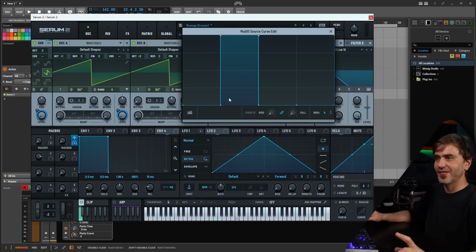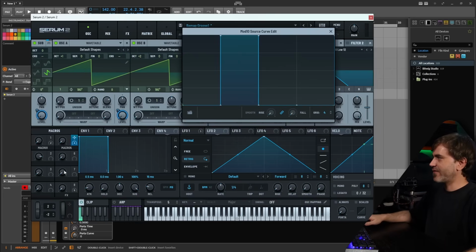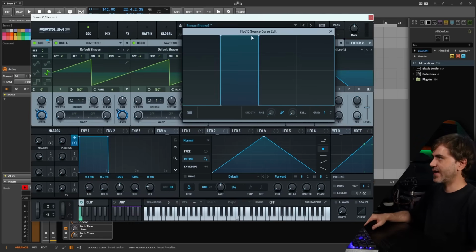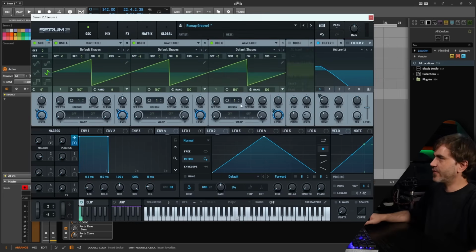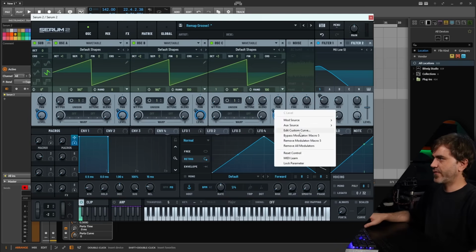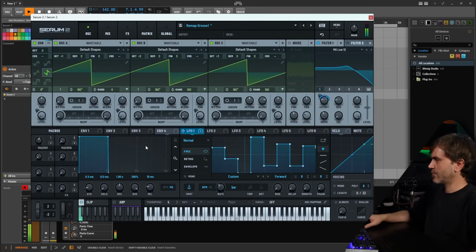This system is really cool to set up because you could have a spectral oscillator loaded here, a granular oscillator loaded here, and just switch between them with a macro, which you can then assign to an LFO or a random or whatever the case is. Okay, so second state. This would be the third state and the fourth state. We could do five with a noise as well, but this is more of a lead sound, so I'm just going to stick to these ones. Okay, let's see if this works.